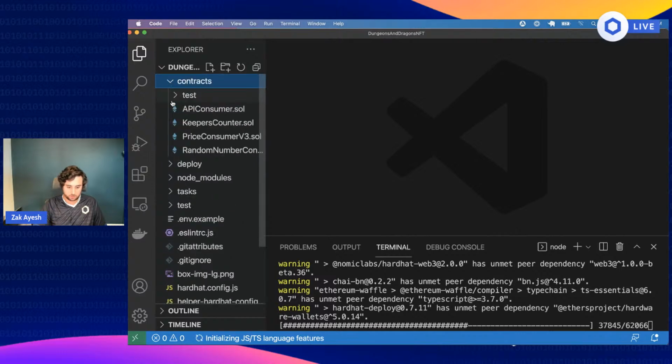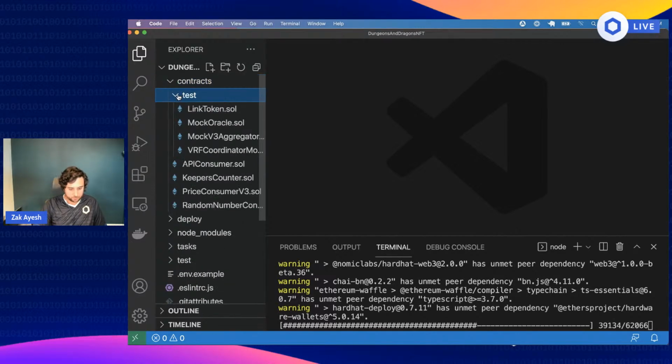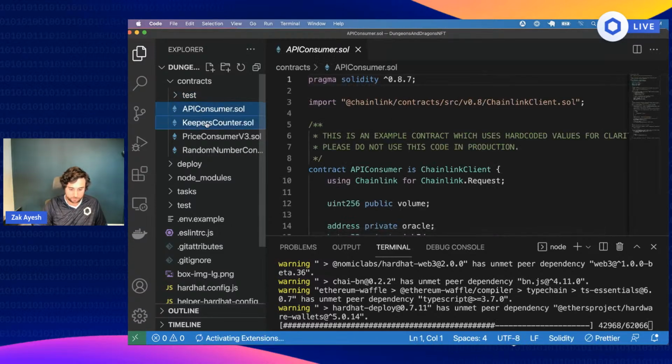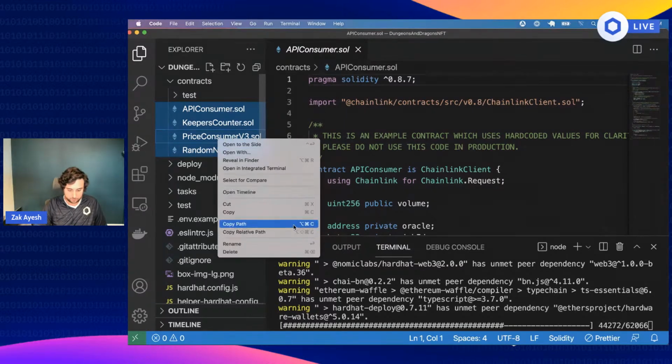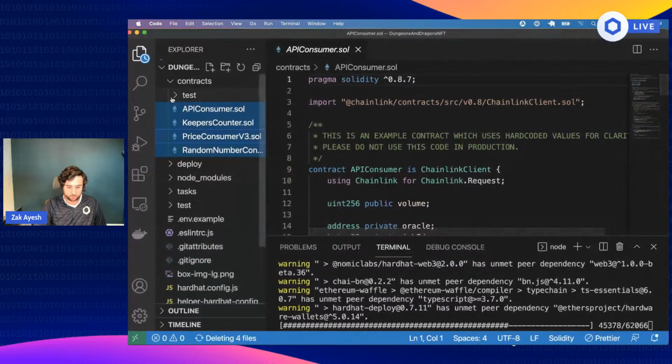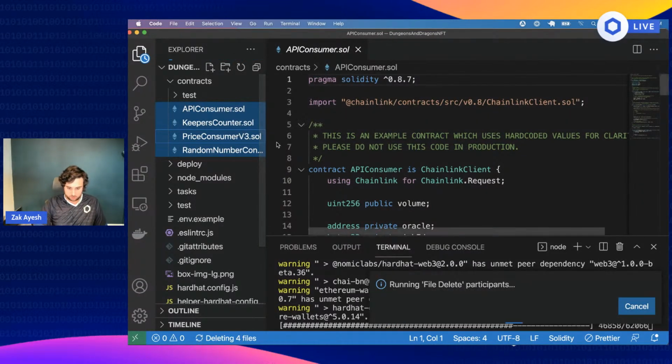All right. And finally, we're going to delete all of our contracts here. Okay. So while that runs, looks like it's getting a little slow here.